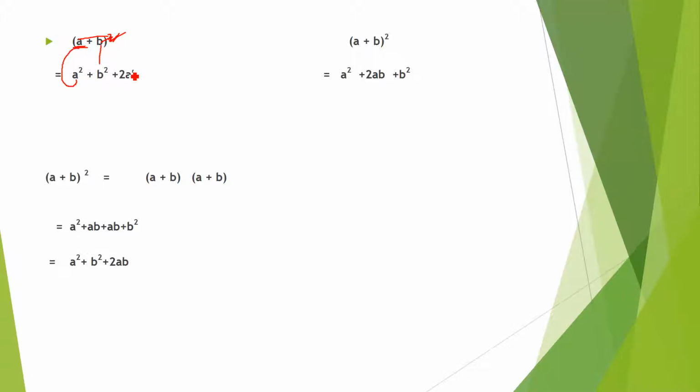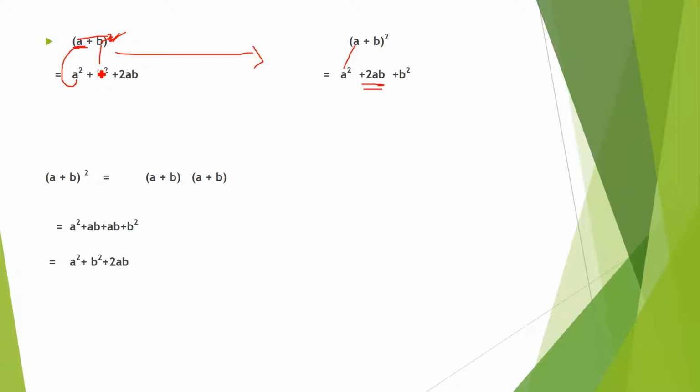So you have to say a square plus b square plus 2ab. Again, this is the general formula. If you have suppose (x plus y) whole square, so it will be equal to x square plus y square plus 2xy. Instead of ab, you can write down anything, right? So the same formula, but we can write down (a plus b) whole square equal to a square, right, plus 2ab plus b square. Here 2ab I have written at the end, but this you can write down in the middle as well. Both are right, but if you will find in your books a square plus 2ab plus b square or a square plus b square plus 2ab, both are same things.